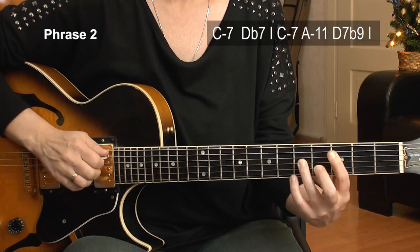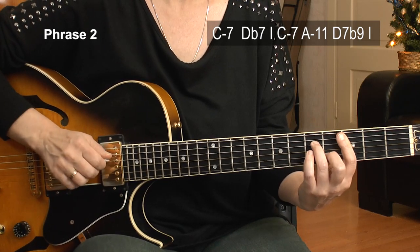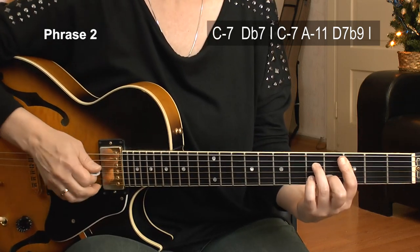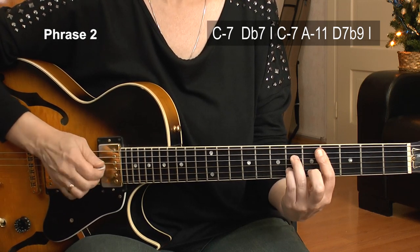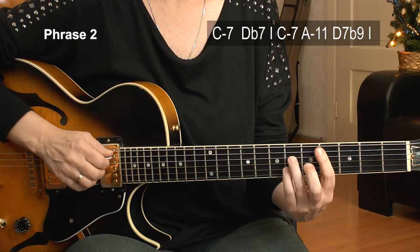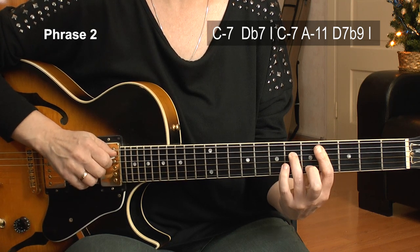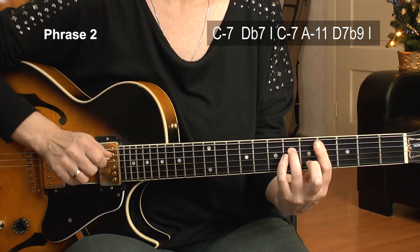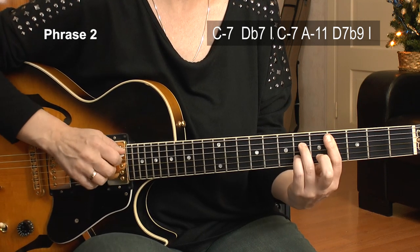Phrase number two only has 2 bars, and we start with the C minor 7. That's 3, 5, 3, 4 of the inner 4 strings. I play that twice. And now I'll go to the sub 5 chord of G, which is D-flat 7. That's a regular cowboy chord, 4, 6, 4, 6. Then I lift my pinky off, play the whole chord again. That's kind of a D-flat 9 now. Back to the 6th of the B string by playing only the B string, right?